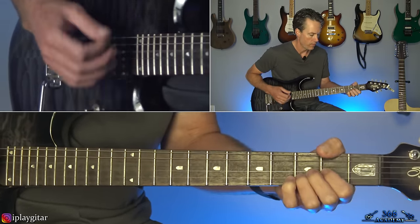And then we're back to that same intro that we did earlier. And then we get to the same verse. So we play the exact same verse again. And then we get to the chorus. The second chorus is now longer than the first.